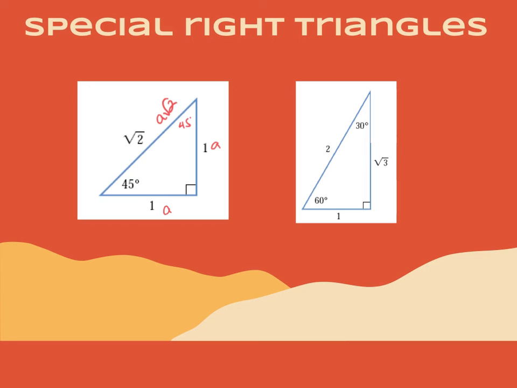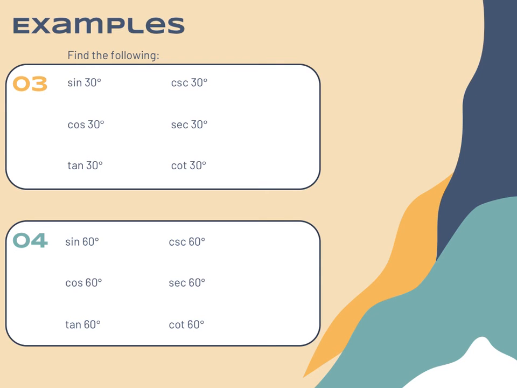On a 30, 60, 90 triangle, in any 30, 60, 90 triangle, the relationship opposite the 30 is your A, opposite the 60 is your A root 3, and opposite the 90 is your 2A. Now the moment I put the 30, 60, 90 triangle inside my circle with a radius of 1, that A becomes 1, so I get 1, root 3, and 2. Which means I can now find all of these using those right triangles.